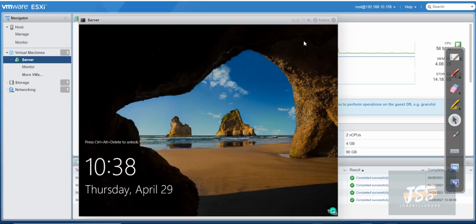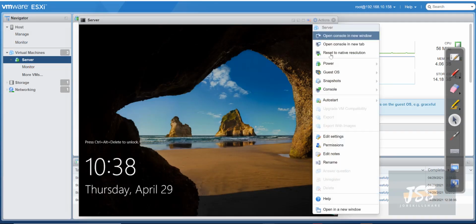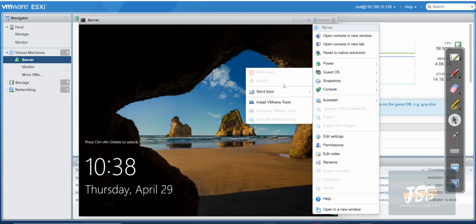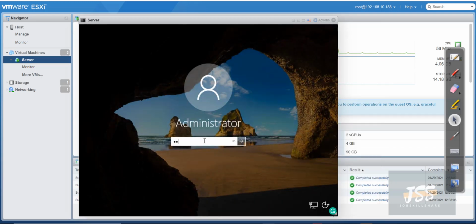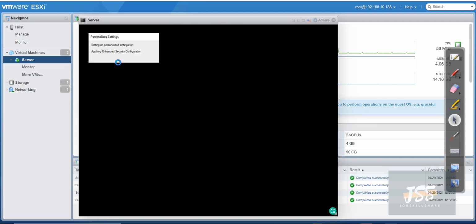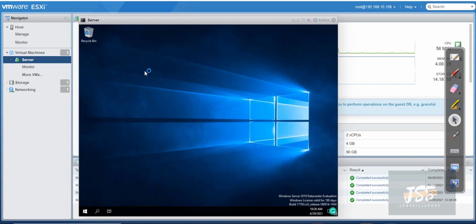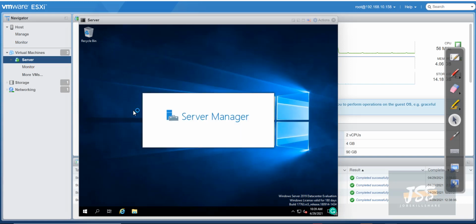All right, so now we are going to do some server setup. So let's log in, and we're going to go guest OS, Alt Control Delete, and we're going to log into this server. As you can see, when there's no domain controllers, no domain services running on a server, it's very fast. And I'm going to prove it to you that when you have a lot of things installed, services, and things are working behind the scene, then systems will become slower.